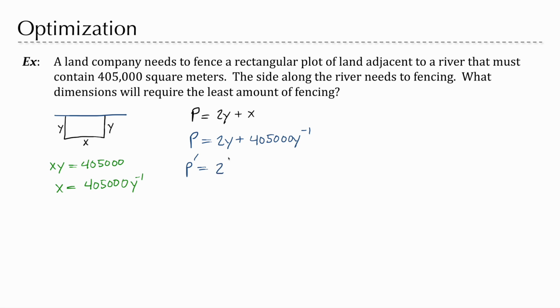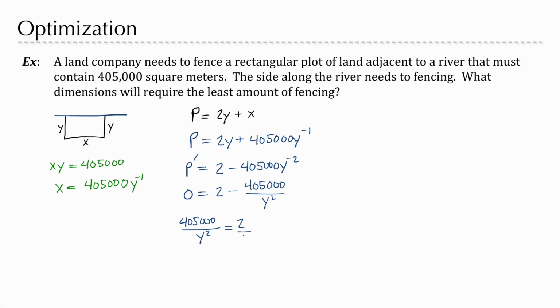So the derivative is going to be 2, and then this will be negative 405,000 times Y raised to the negative second power. Now, what's important to remember about this one is that when we solve for 0, we want to use a proportion, okay? So when I set this equal to 0, I'm going to go ahead now and rewrite this right part of it here as 405,000 over Y squared. Because the easiest way to solve this for 0 is to add this fraction to the other side. So we'll put this thing over here on the left, and then just set that equal to 2.